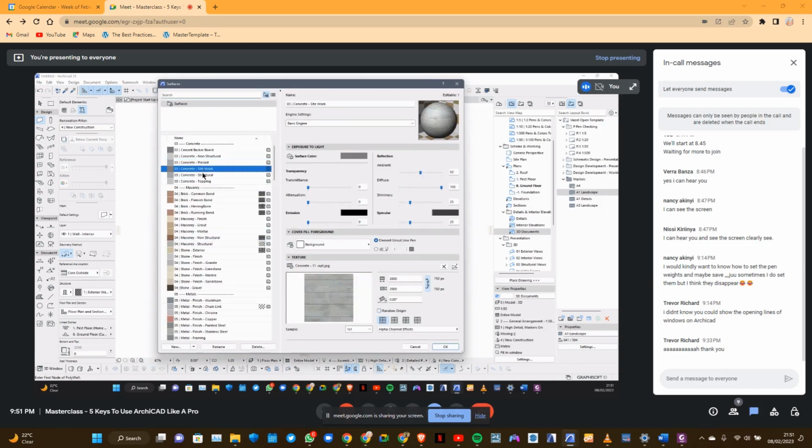Now these surfaces, I'll talk more about them tomorrow, how by modeling smart, you work less in 2D. That's what I'm saying.